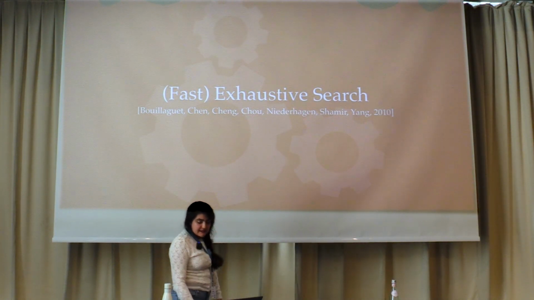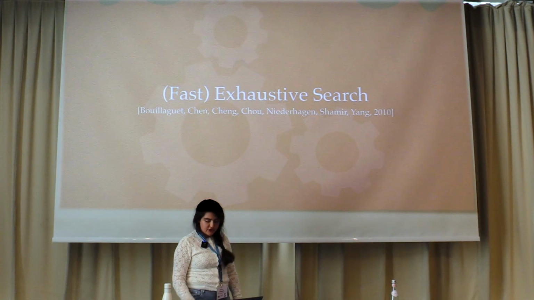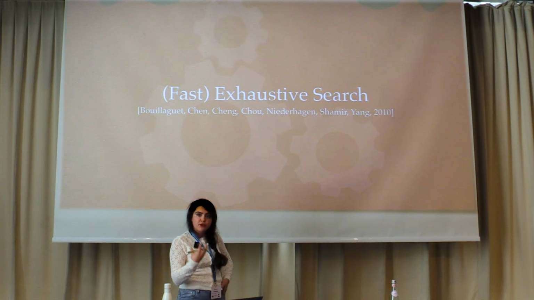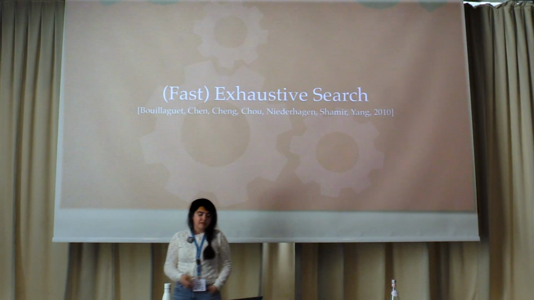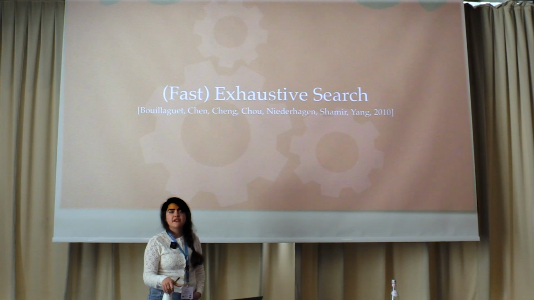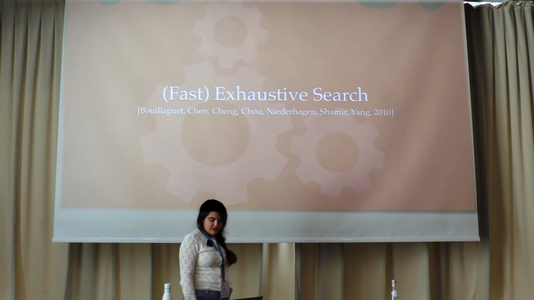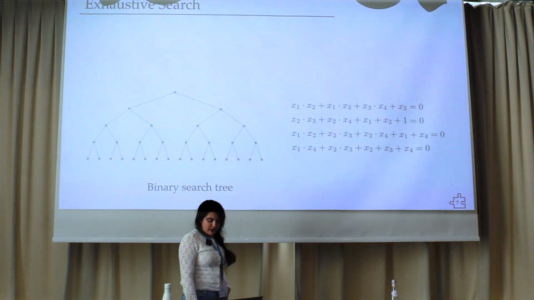Okay, so first, as I said, enumeration. So what is that? Exhaustive search. And this one is actually fast exhaustive search. It refers to an actual library that does enumeration in a very, very fast way. And it is actually very hard to beat in practice. Well, we do have algorithms, but it is not easy to beat exhaustive search even.